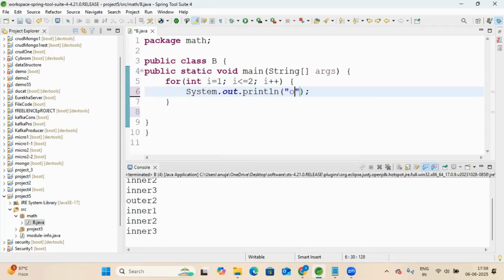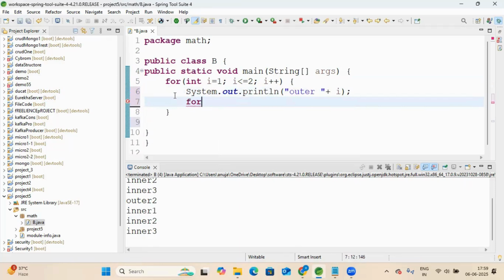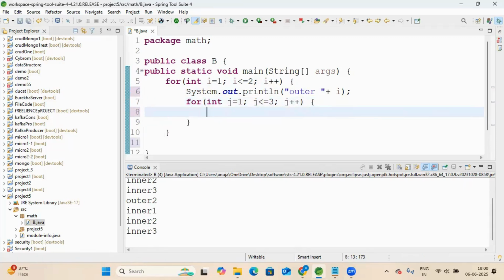This is the outer for loop, and then printing our i value, then another for loop. This for loop is basically inside the first for loop. So this is called a nested for loop, like int j equal to 1, and j is smaller than equal to 3, and j plus plus, and curly braces and the SYSOUT part.